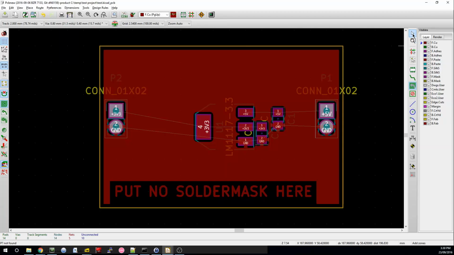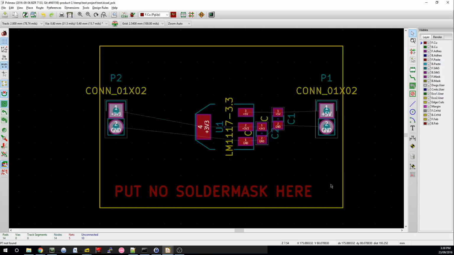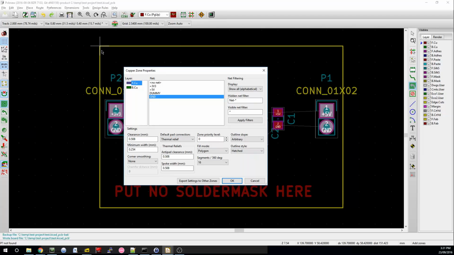Okay, now let's go back to the dialog that popped up, which I didn't really cover. Once you click this button to add filled zones, and you click here, it'll bring up a dialog. There's various options here, which will dictate what kind of filled zone you'll get.